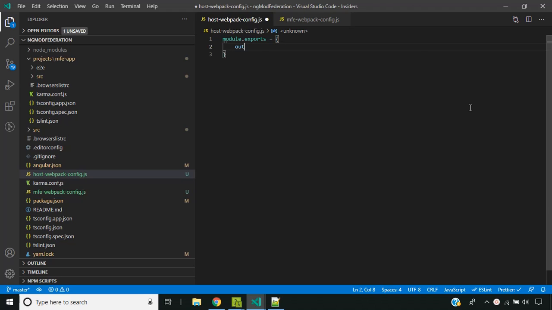First we will start with the output key value in the configuration, and here we will give the unique name. Why is this needed? Since module federation can load multiple Webpack runtimes into our application, this can result in conflicts in the Webpack runtime. So we need to identify each with a particular name.